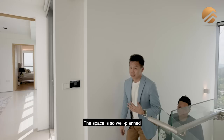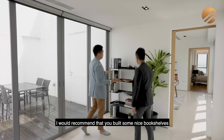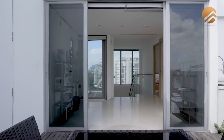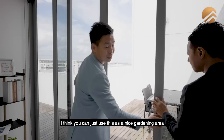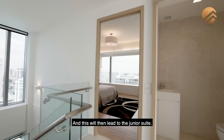Level two I think is even more exciting — the space is so well-planned. The moment you come out, you have a nice welcoming zone which you can use as a mini display area; I would recommend building nice bookshelves on these two walls with reading armchairs — it could also be a family zone. This links towards the outdoor roof terrace deck where you get to see that same Amber-facing as well, and it can be used as a nice gardening area. There is also another powder room here, and this then leads to the junior suite.